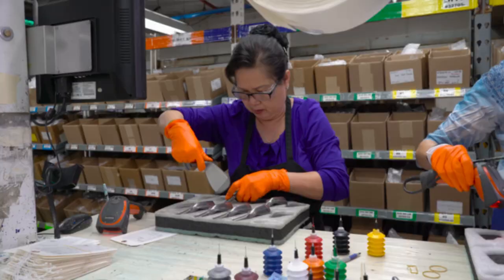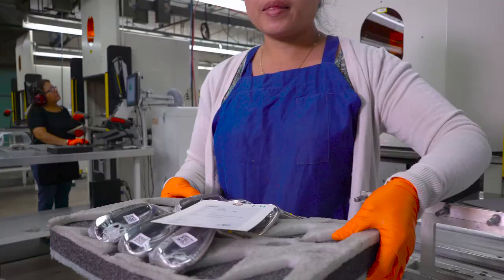It all starts with the work order. What this work order tells us is everything about that particular set of irons. So the first thing we do is look at the work order — it tells us it's a set of G irons, four through nine pitching wedge. The team here will go to these boxes, pull four through nine pitching wedge of the G iron, and then start the process. The first thing they do is paint the color code dot, which is the lie angle. Many years ago, Karsten Solheim brought custom fitting to the game of golf and introduced the Ping color code chart, which now includes 12 different color codes corresponding to the lie angle of the club.